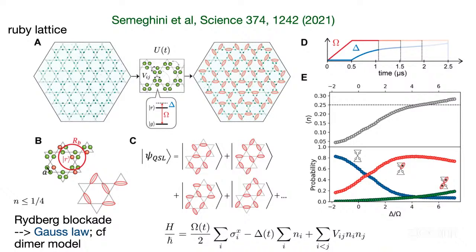Very importantly, the experiment is dynamical. Namely, they start from empty, first ramp up omega, so they ramp up the Rabi term. This will point all the spins along sigma x. When this is done, they will crank up the detuning. When you crank up the detuning, you generate Rydberg excitations. They will feel the blockade. So you go from something that is all in sigma x, and then they're going to more and more feel the sigma z and the Rydberg blockade. I will come back to figure E later.